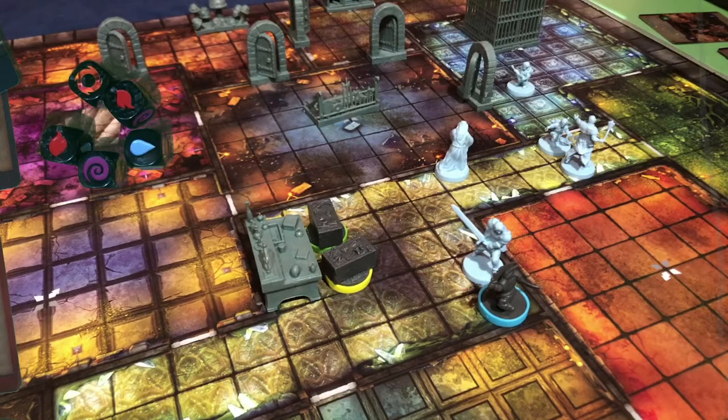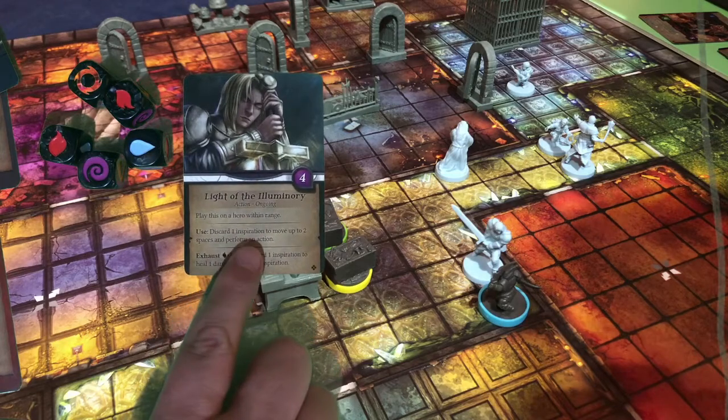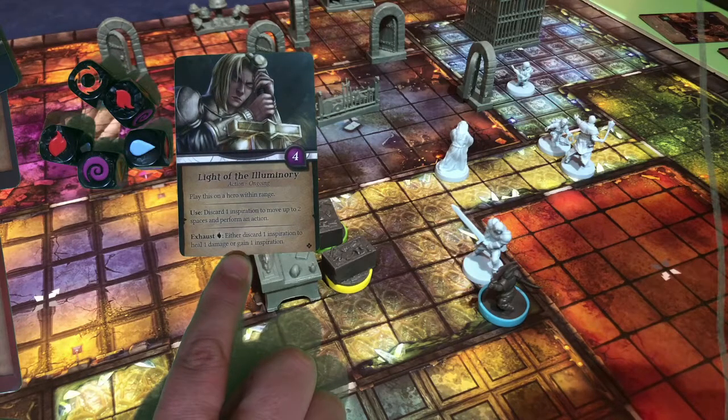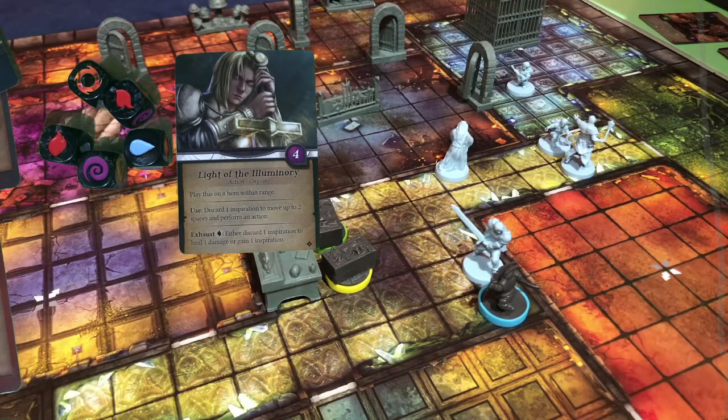The first one is this one. He can discard one inspiration to move up to 2 spaces and perform an action. And he can heal damage or gain an inspiration if he spends a fire. So he'll get his inspiration back. He'll lose the card though, but he'll get the inspiration. I mean, we gave that card to him for a reason. So what that does is, move 2 and perform an action. And that action could be like a move. So he'll get a 4th action, right?